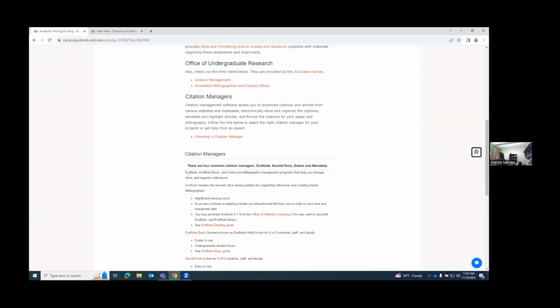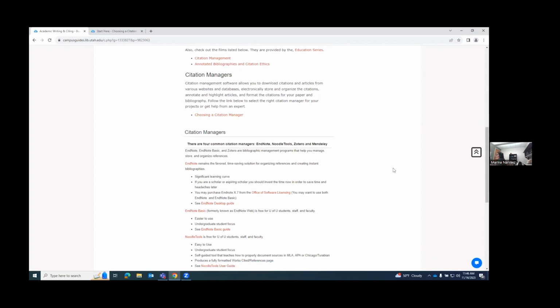Another option is to put them in one of these citation managers. The reason for that is that they have a store method. They store all of those citations, those reference lists for you, and you can save them in folders and titles. It's important to do that because from semester to semester, you'll remember an article that you need for another study and you can't remember it. So instead of wasting time looking for it or never finding it, it'll be sitting here waiting for you in the store option.